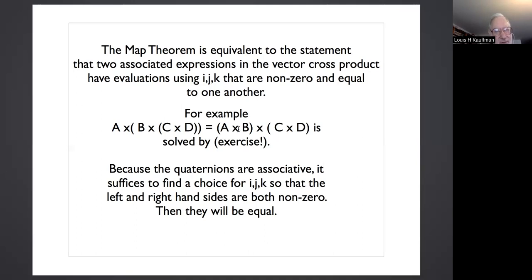Because if in this quaternion product you add an I cross I, in the quaternions, it would be a -1, and that wouldn't be what you wanted here, because you want I times I to be equal to 0 for vector cross product. So what you need is that your product is non-zero for the left one, and also non-zero for the right one, and then they're necessarily equal to one another. So that's the beginning of a step in the right direction, you see? Instead of just saying that I need solutions, I'm saying all I need is to find it non-zero and to find the other one non-zero. Then I'm good because the quaternions are associative.